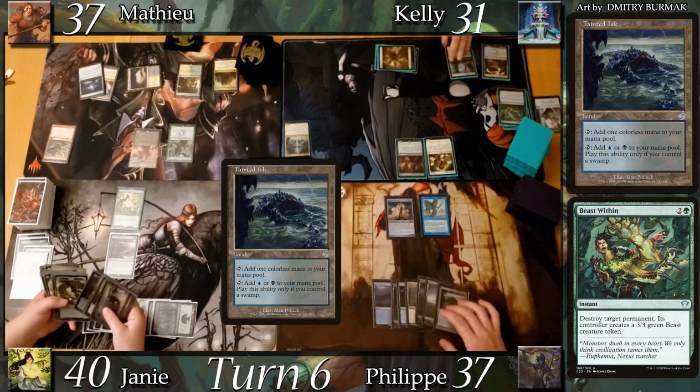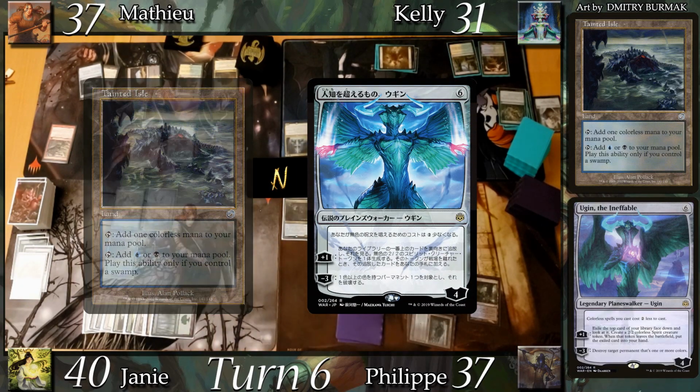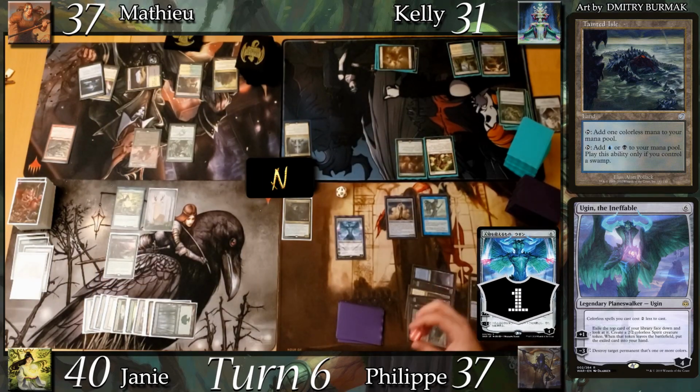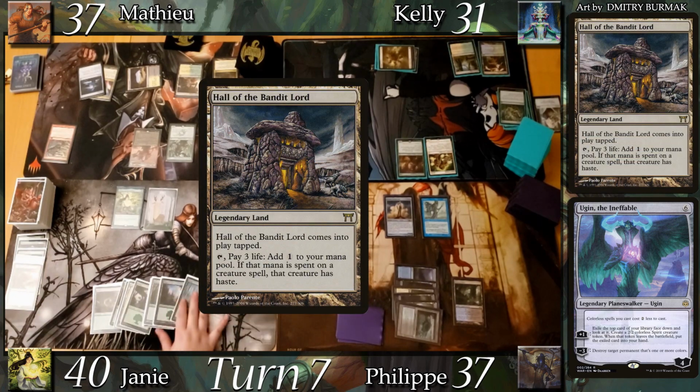I then drop a Tended Isle and cast Eugene the Ineffable. I -3 my Planeswalker to destroy Zendikar Resurgent, somewhat resetting Jenny's lead. Jenny then drops a Hall of the Bandit Lord, tapped.